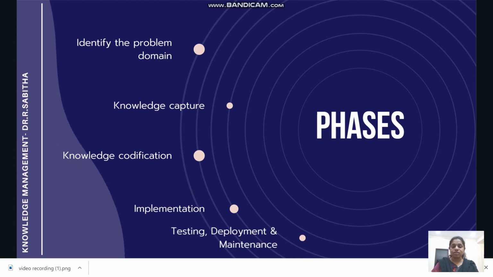So you're going to deploy this model, so that each and every loan officer will be using this model to make business decisions. And finally, once this model is employable, regular maintenance of this model has to be done. Regular maintenance in the sense, if new rules are added, they have to be codified into your knowledge base, and it has to be maintained then and there in order to have a proper functioning of the model.